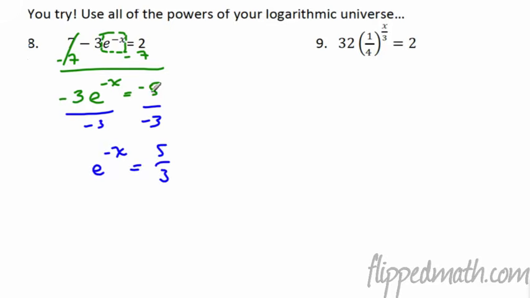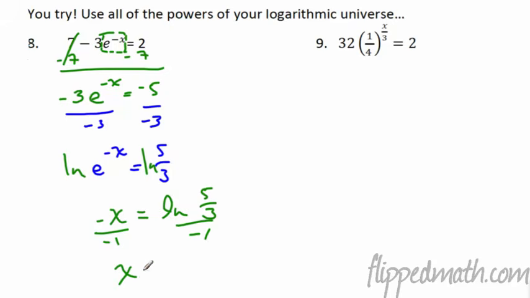I'm just going to cancel those negatives out. So we get e to the negative x equals 5/3. Now, I'm going to exponentiate this. I'm going to raise each side to the natural log. All right, so the exponent I use on e to get e to the negative x, that's just going to be negative x. And now I have the natural log of 5 over 3, but I'm just going to leave it like that. We divide by negative 1.